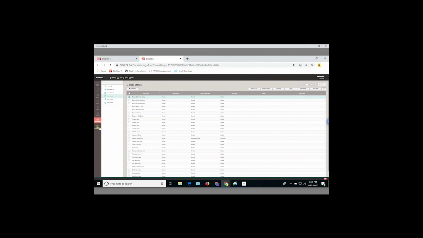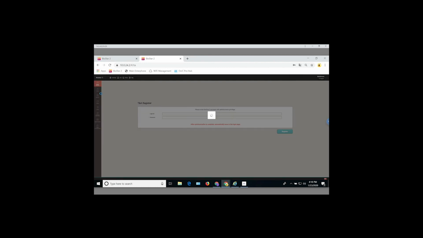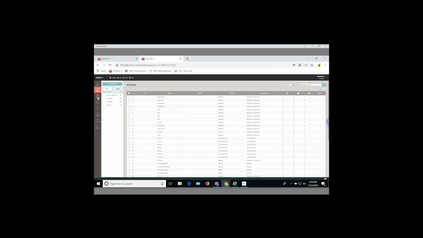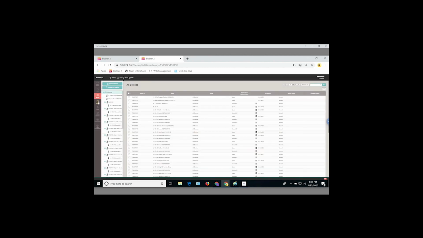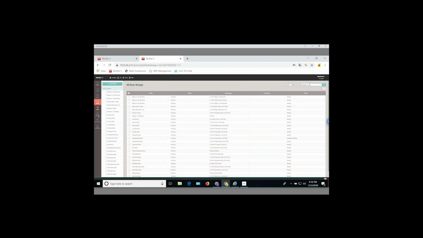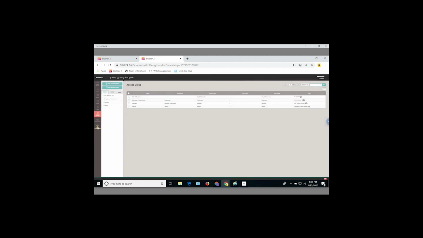So time and attendance, we're not using that on this property. These readers can be used as a time clock of sorts, so you could clock in and clock out using the readers, but we are not using it on this property. But there's the general settings for Biostar 2. Again, we'll go over the user programming in a separate video. I just wanted to go over each tab with you and kind of show you what each one did.